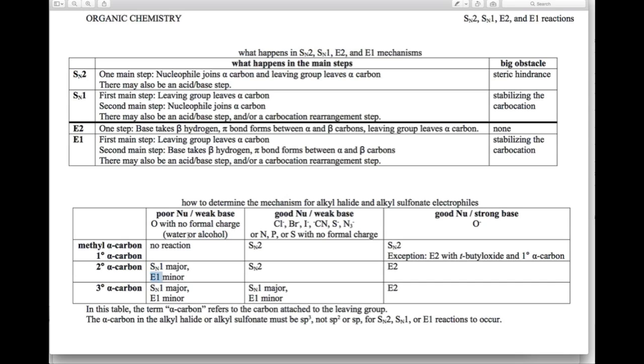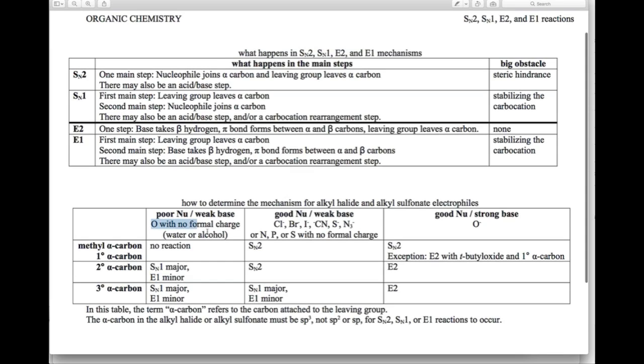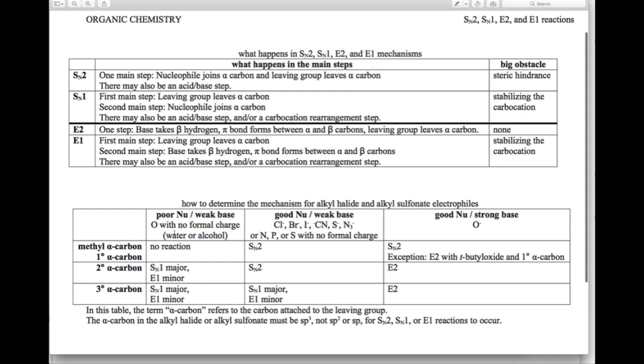But you should only do that when there's no better nucleophile around. You should only use these poor nucleophiles if none of these good nucleophiles are around. So that's the rule you should learn now. You will sometimes have to use water and alcohol as a nucleophile or a weak base for SN1 and E1, but you should only use water and alcohol in those roles at this point in the course if none of these good nucleophiles is present. You will learn an exception to that later in the course, but that's a good rule for right now.